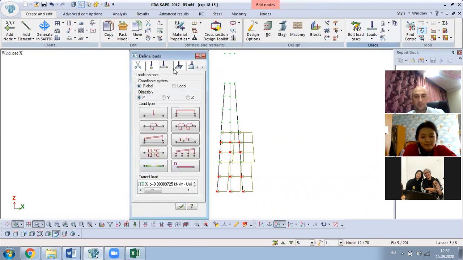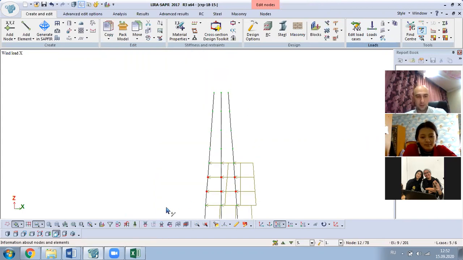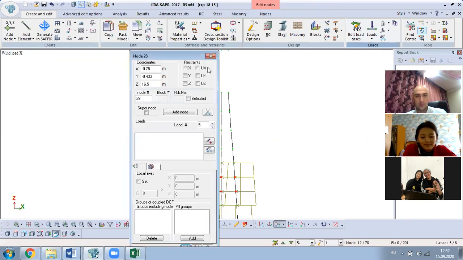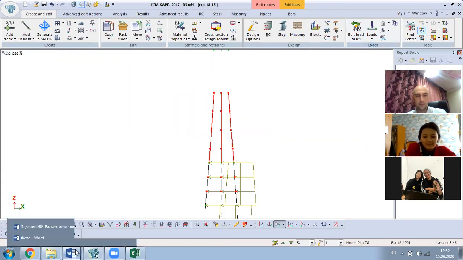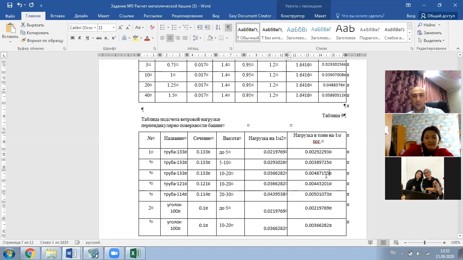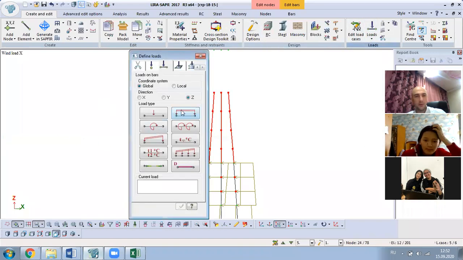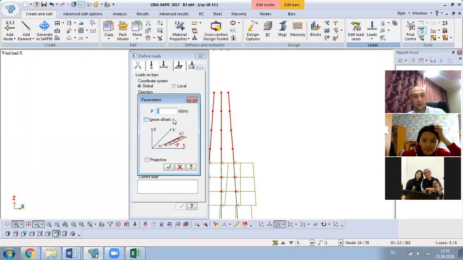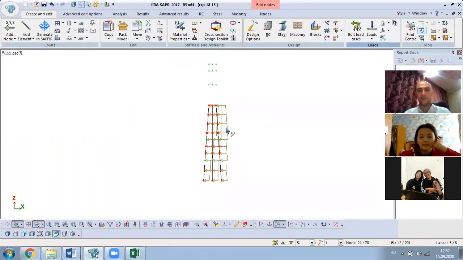Press OK. And the last elements. Load and bars. Direction X. Put here. Press OK. So we finish the first position.